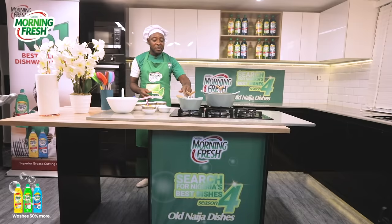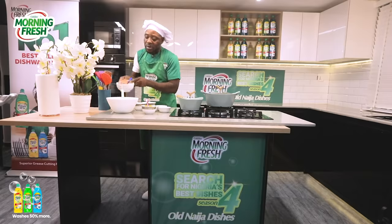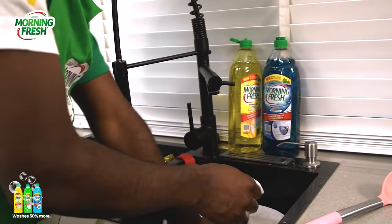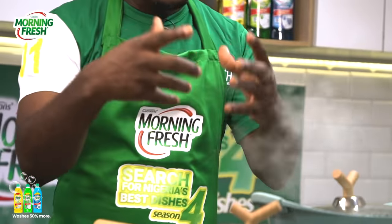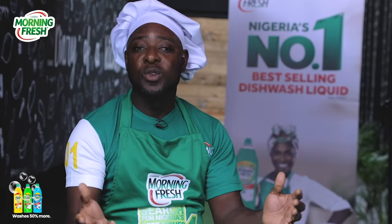We've already had everything on the fire. The soup is simmering and cooking well, the rice is still cooking. So we need to tidy up our kitchen and get ready for service. I thank God for our Morning Fresh that we're using to tidy up our plates. This is the first time I am having cameras all over me while cooking food. I usually just cook in my kitchen, prepare food, and serve my family. I was apprehensive at the beginning but after I started I got confidence and just put out my food. I'm grateful it came out tasty and looking nicely presented.